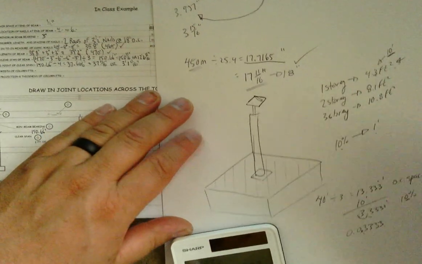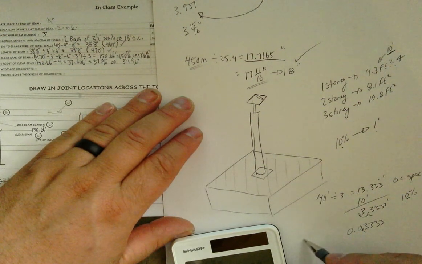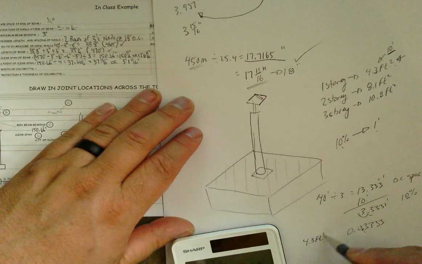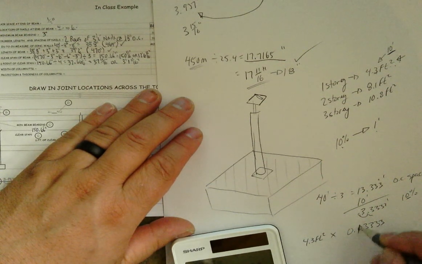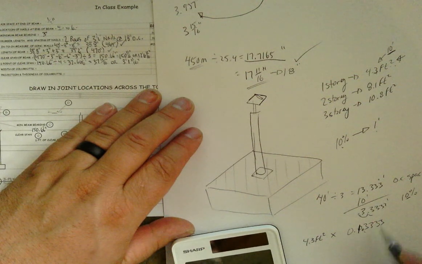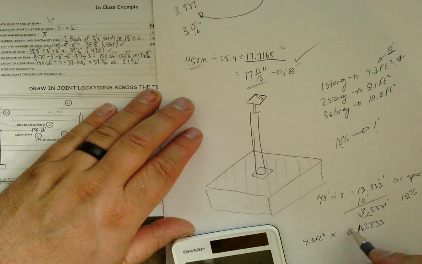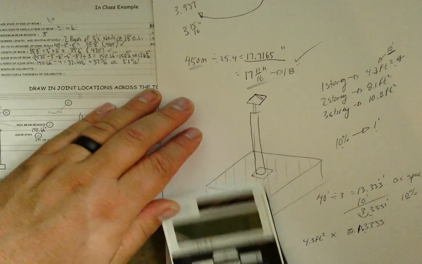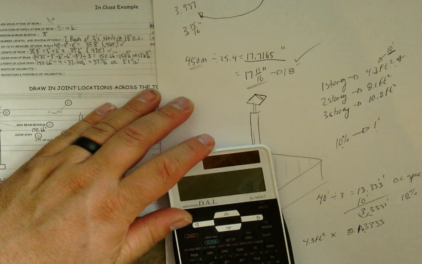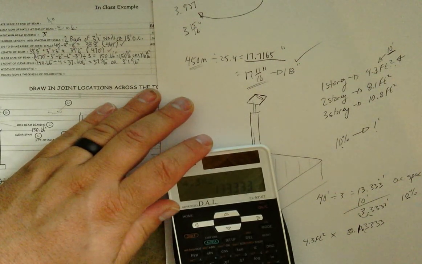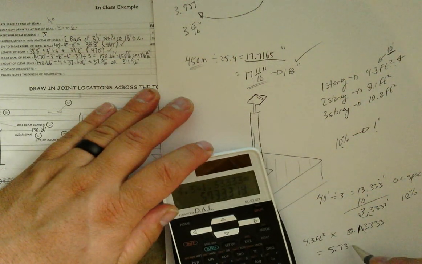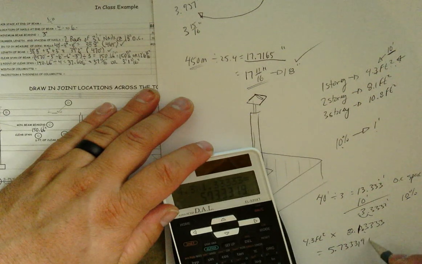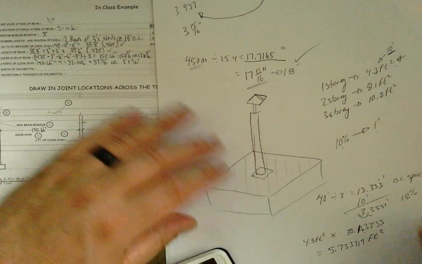So we're going to take the area of 4.3. It has to be increased to make it larger, so we're going to throw a 1 in front, right? So the increase is 0.333, but we want to include the original number. So that's why I'm going to throw a 1 in front of that, so 1.333, and that should give us an increase there for the area. So if I go 4.3 times 1.33333, that gives us a new area of 5.73319 feet squared.